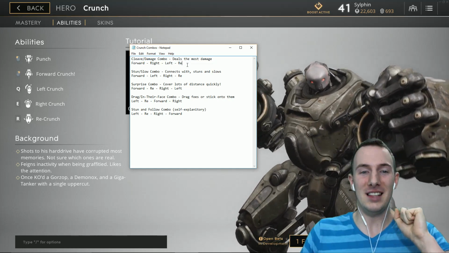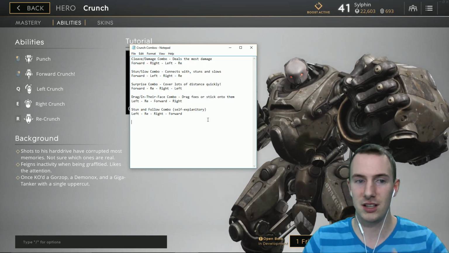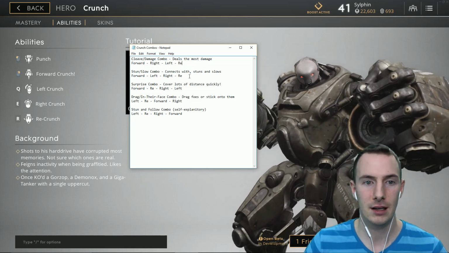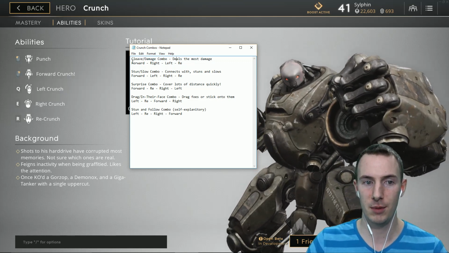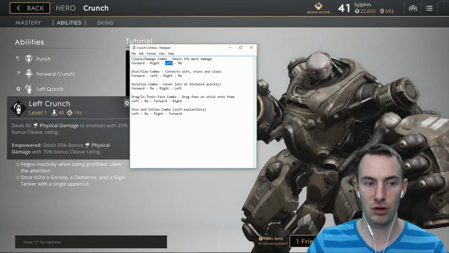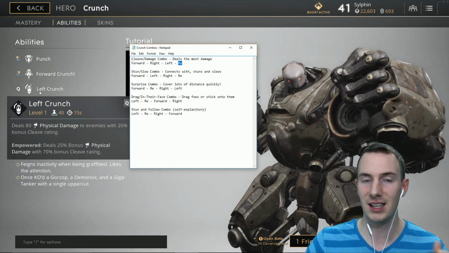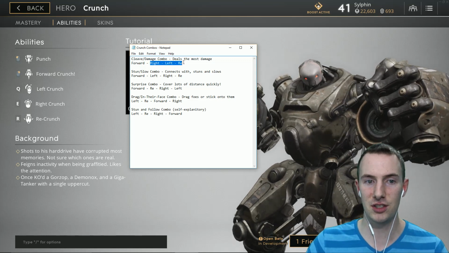But anyways, this one deals the most damage, and obviously all of these can be tweaked a little bit, but I'll say why it is what it is. Cleave damage combo deals the most damage. Forward to engage, right to slow them down, left to deal that left crunch, a whole bunch of bonus damage, and then re-crunch to repeat left crunch, which is your highest damage ability. This is the core of it.